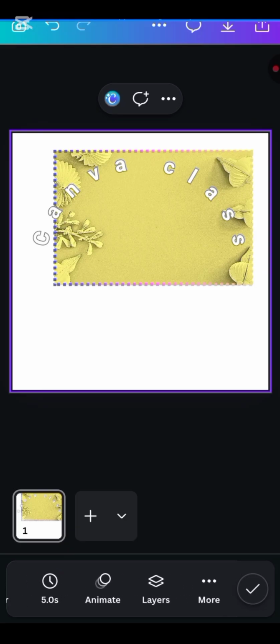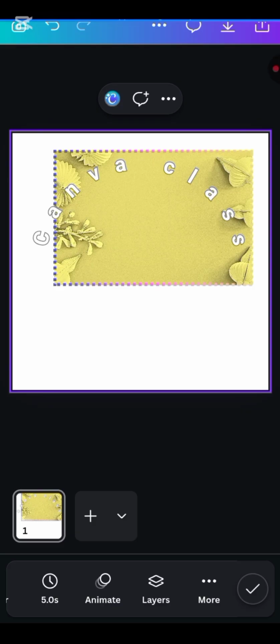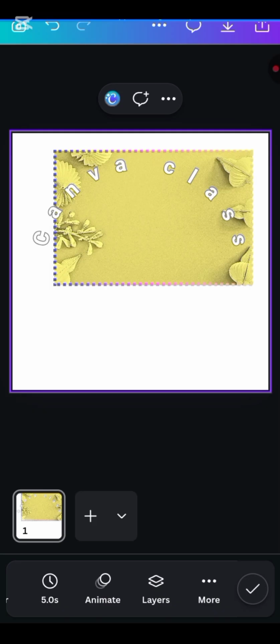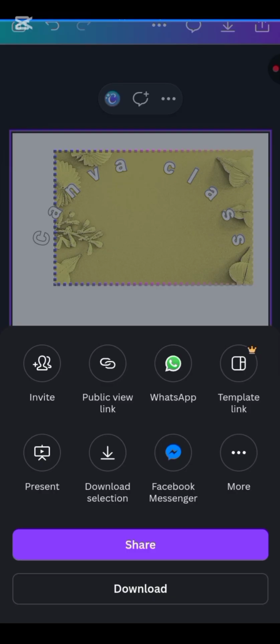And then if you want to save your design, click on this icon here to save your design. You can also click on this other one to also save your design. This one here. I prefer you click on this one because it gives you other options: either to invite someone to come and see your design before you download it, or even to share it. Click on the link and then share the link so that people can check out your design before downloading.